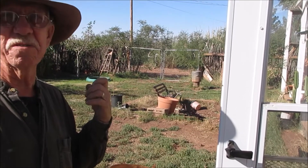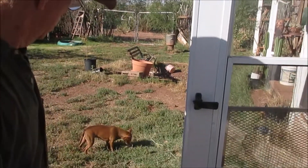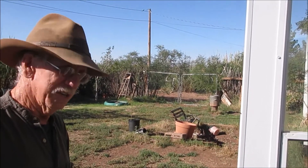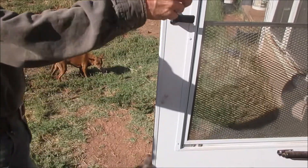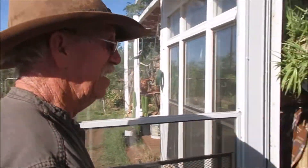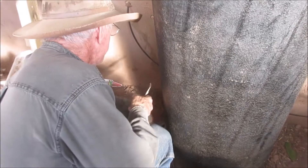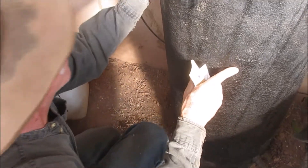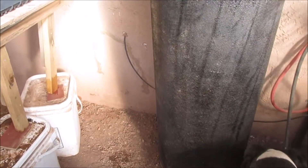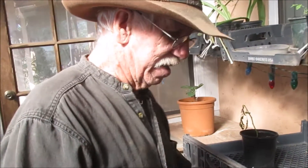But they line their burrows with that dog poop. They'll steal stuff too — they're like a crow, they like shiny stuff. We found stuff in the rat's nest. That one loved my sunroom. He figured, 'Well, they're bringing food in now, I'm all set.' He burrowed underneath that black tank and it was safe there. We kept finding these scattered around in here every day, and Belle kept sniffing around. I didn't think I could move that tank — it's 40 gallons of water — but I could tip it up where she could reach in there and she grabbed it. Then it ran all over the place, they were chasing it, and finally Sonny got it and took it outside.